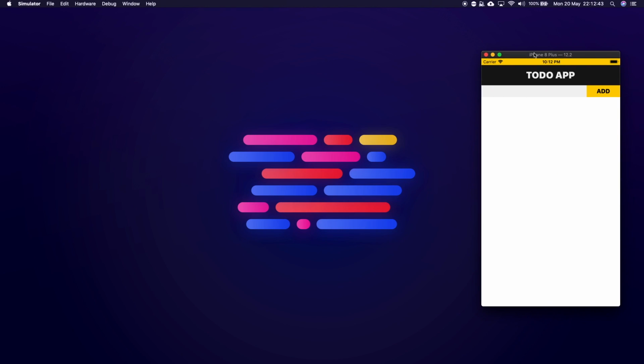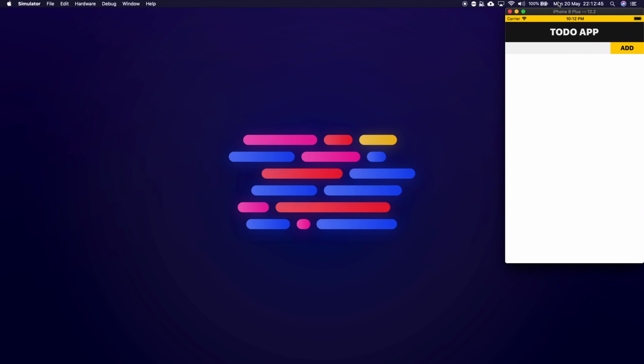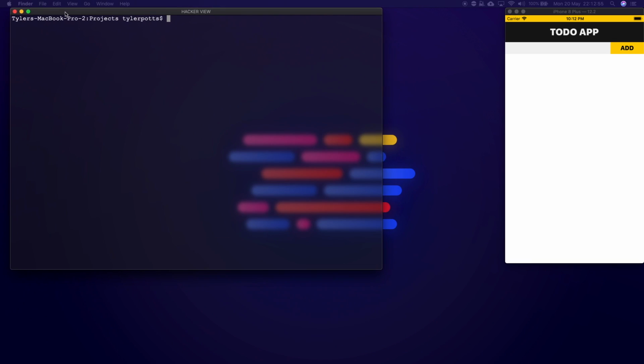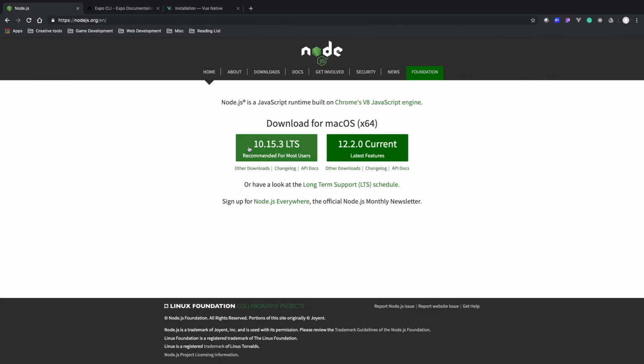For now, we're going to move this over to the right side of the screen. We're going to actually stop the package manager that I'm using on the other page. Let's just bring this over here. So terminal, and let's get started. The first thing you need to do is have Node.js 10 plus installed, and this is mainly for its package manager npm and the small node features it gives us.